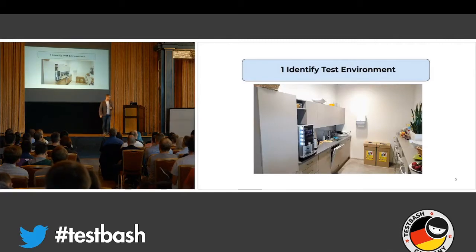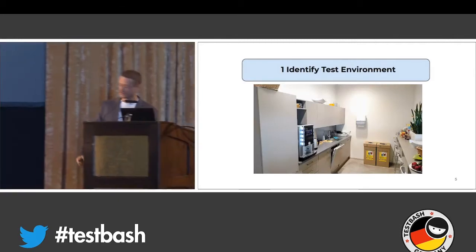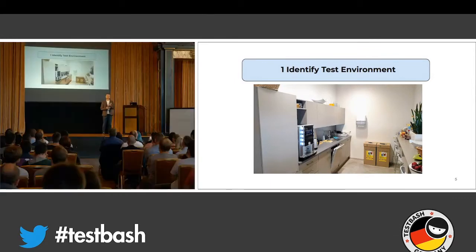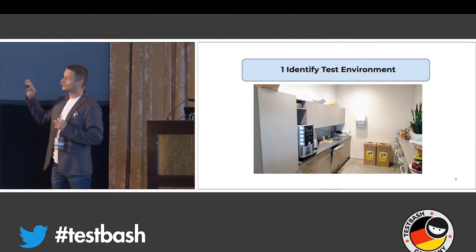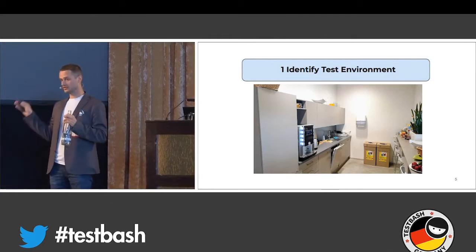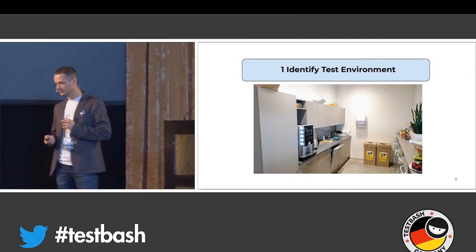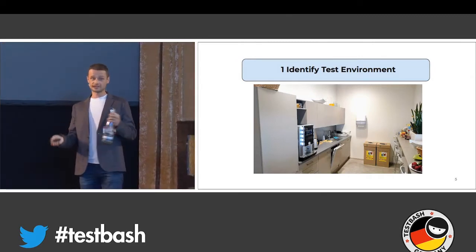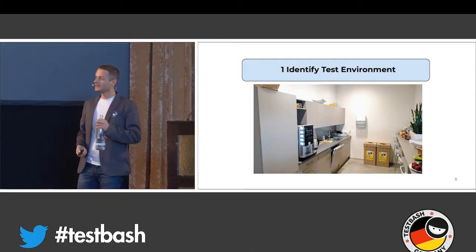We'll start with the first activity named Identify Test Environment. And as I mentioned, Memory Palace, a learning technique to remember things a bit easier and better. So my analogy for this activity will be a kitchen itself. And why? Because to test any kitchen, we need some test kitchen, obviously.